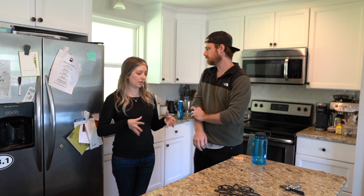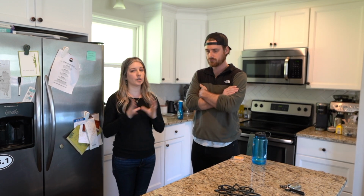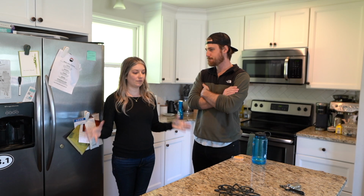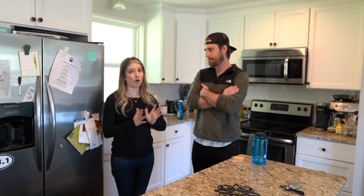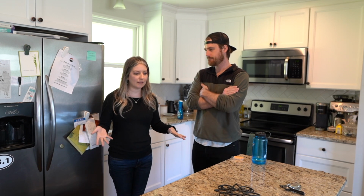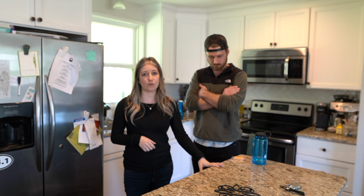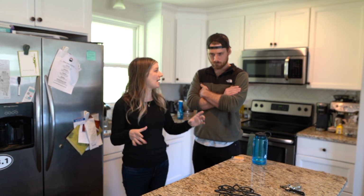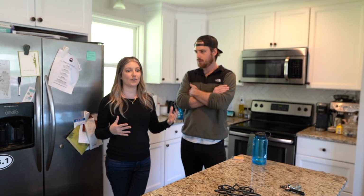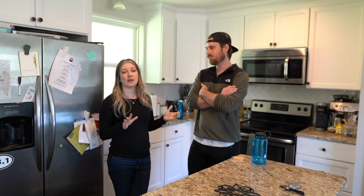I don't know, when the house was redone, we did not do the house. It came very cookie cutter and plain. For some reason, they put gray marble in all of the countertops, except for in the kitchen. They gave us this, I think it's granite, but this creamy brown granite, and it doesn't match the rest of the house. Everything else was white and gray, so I was thrown off by it. I don't love it, but we're gonna make it work.